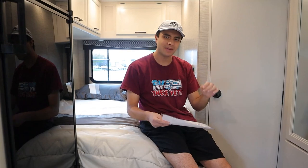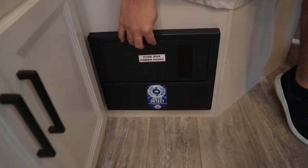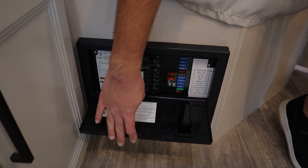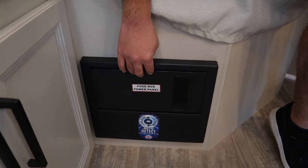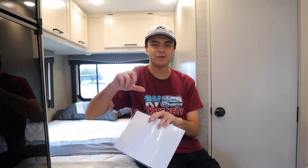We'll also give you a copy of the registration. We'll also give you a bag with some extra fuses for the fuse box, which is actually underneath right here. This is a combined fuse and circuit breaker box, so in case anything happens, you can always give that roadside number or call and they'll help you sort that out. And lastly, we'll also give you a little QR code on a piece of paper that will give you an online guide with pretty much all of your frequently asked questions.